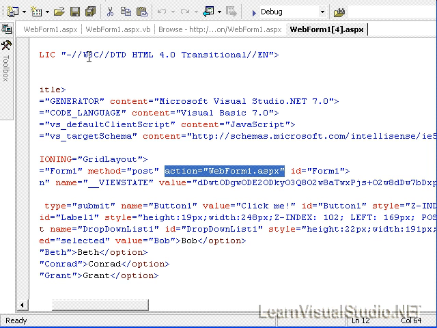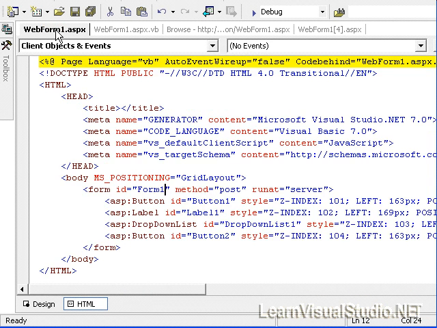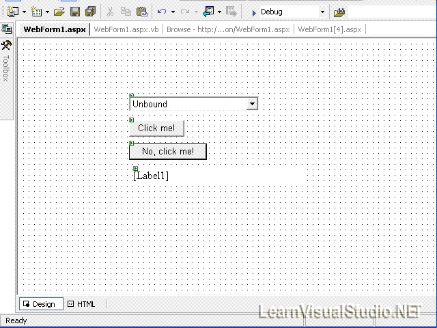Now, the last topic that we're going to take a look at is also extremely important, though not from a practical standpoint. I don't think you'll ever have to really do anything with page state or the view state property that's included within the generated web form. And we'll take a look at that in a second. But for your understanding of how pages maintain state, even though they're being posted back continuously, this is an important concept to understand.